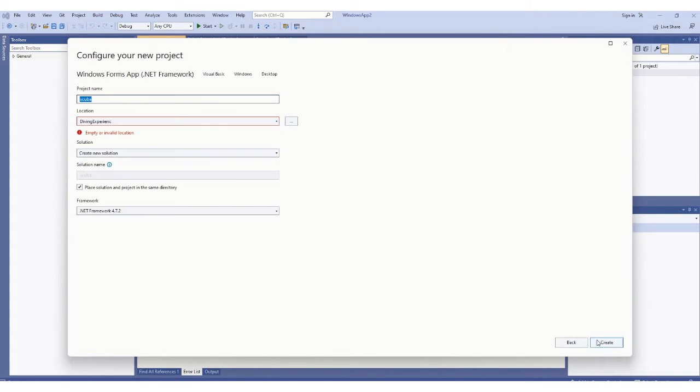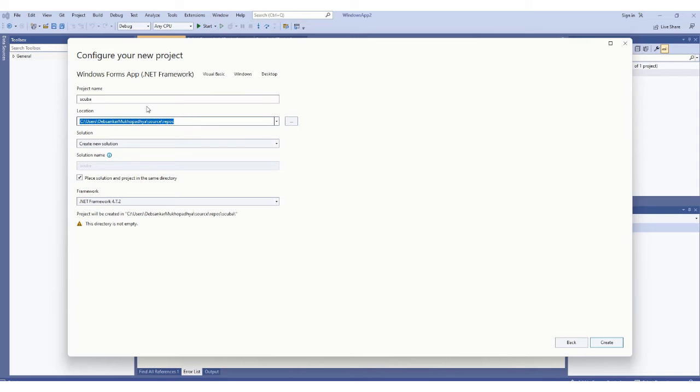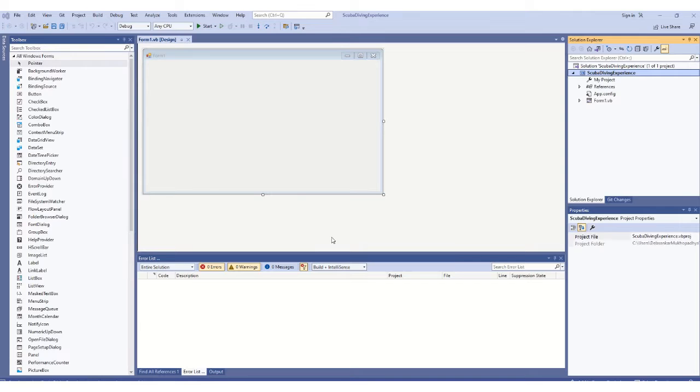So let's create again this one: scuba diving experience. Sorry, scuba diving experience. So then create. So you create this form. Let's just do a run of it. See, it's okay. So this is working in the first place.